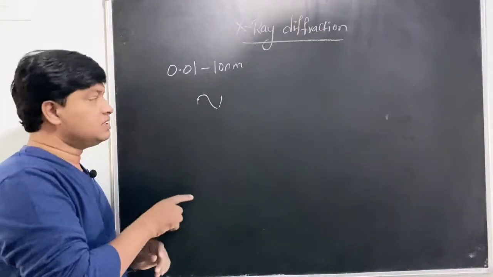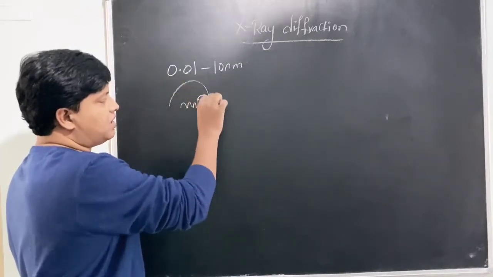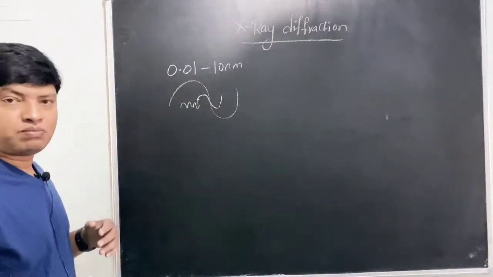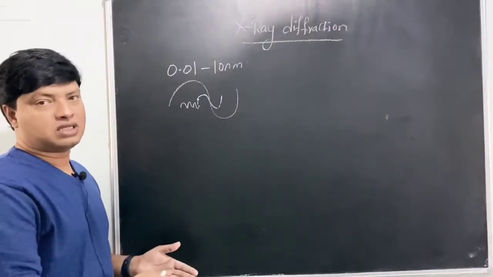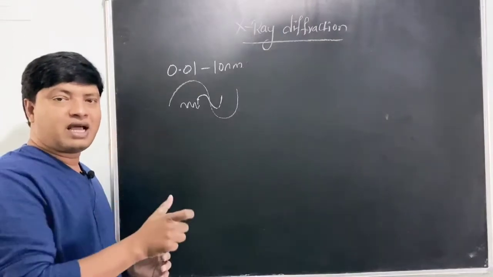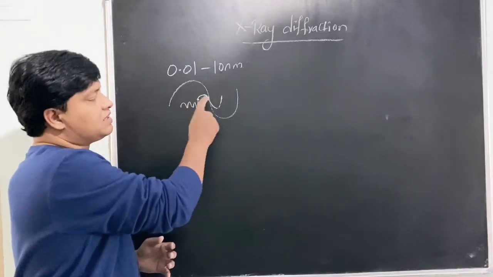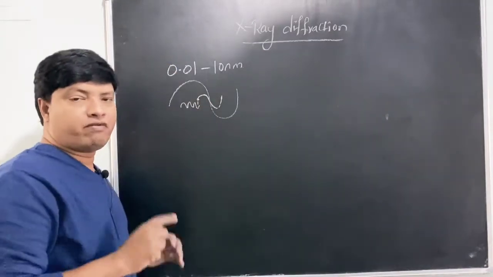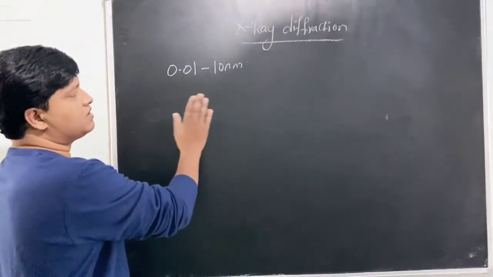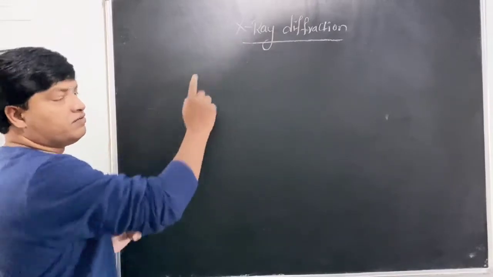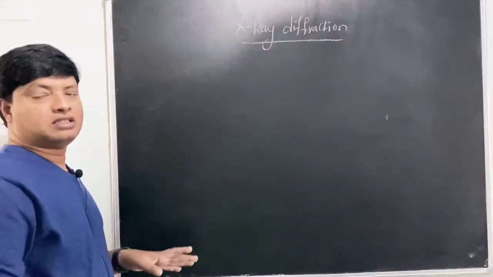Why am I telling this reason? If the wavelength is small, it will be like this. If the wavelength is large, it will be like this. So with a smaller wavelength, there is no chance of hitting the atom. With a larger wavelength also, there is no chance of hitting the atom. If the wavelength is exactly the distance between two atoms, then there is a chance that your X-ray wave will hit that atom. We want that radiation to hit the atom. That is the reason we are selecting the X-ray here.